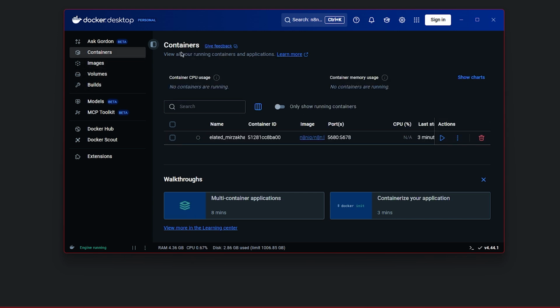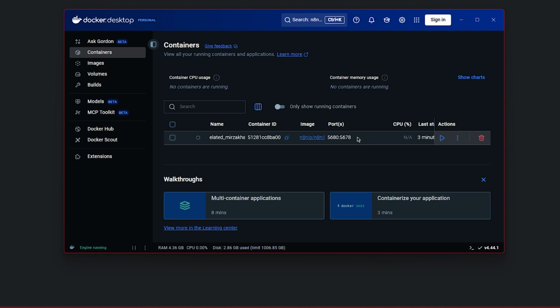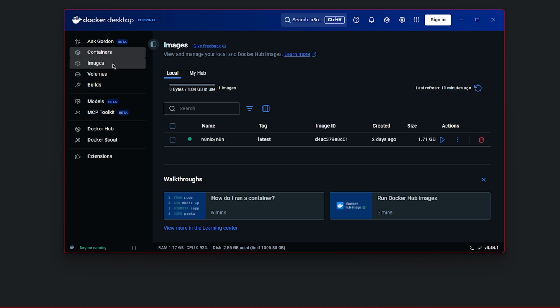So you can think of the container as the running application, and you can think of the image as the .exe or the installation file for your container, for your application, the N8N application. And you can spin up as many N8N containers as you want by rerunning the image with different configurations. For example, you might want to have different workflows for different clients or different N8N running on your computer for different people. You can literally do that by spinning up as many containers as you want. That's also a very useful use case.